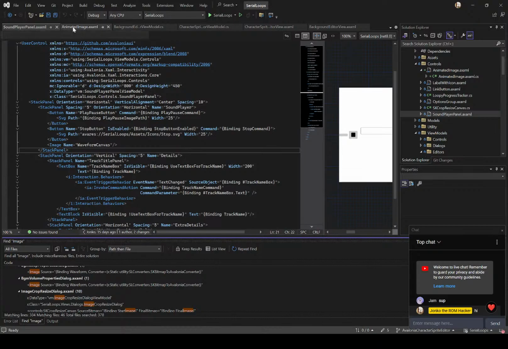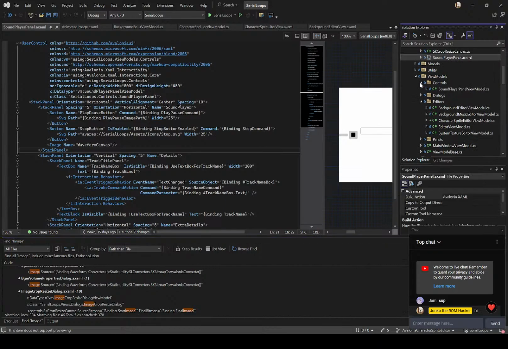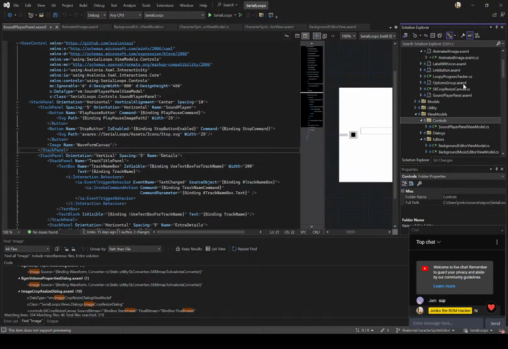So what we're gonna do is something similar to this, I think. So this one has a view model. I'd made a view model for some of these controls, and that's probably a good idea for this one too. Well, only this one has that. Okay. It has the sound player panel, which makes sense. Sound player panel is kind of complex. Yeah, I think that's probably still a good idea for this one, maybe. Let's see. Yeah, I think it's a good idea.